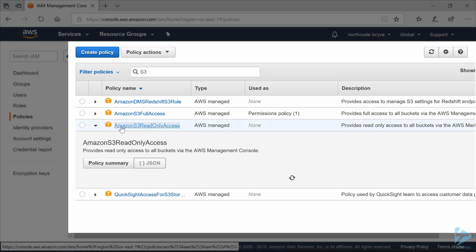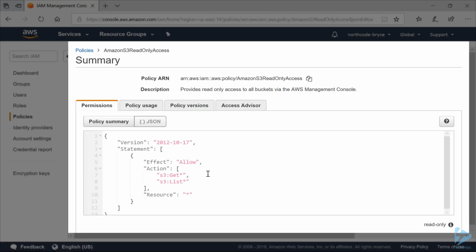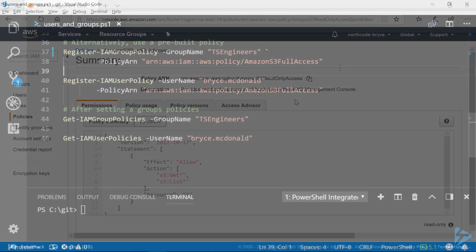And what I'm talking about whenever we go into our demo on how to apply these policies with PowerShell, whenever I specify the ARN or the Amazon Resource Name, this is how you would go ahead and retrieve that. So for the Amazon S3 read-only access, we could go ahead and copy this policy ARN and apply that to our resource. Alternatively, if we were wanting to, say, take some templated JSON and create our own permission set, this would be another way we could do that. We could go ahead and copy this JSON in the policy summary in the lower portion of the screen and then modify it to suit our own purposes. So let's head back to our script.